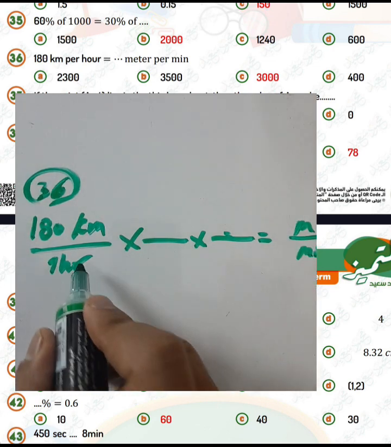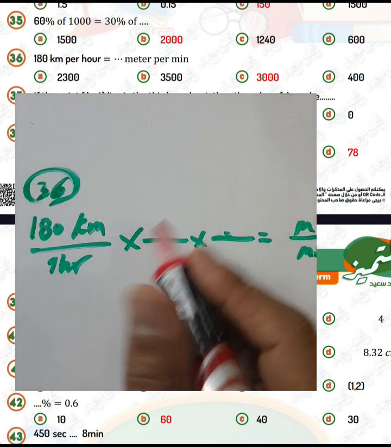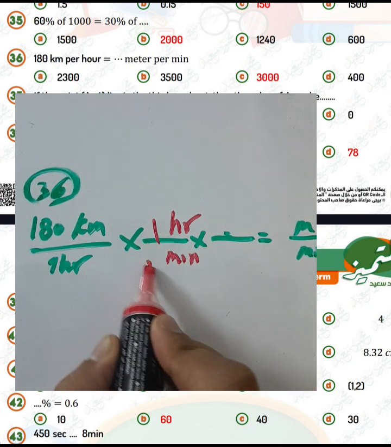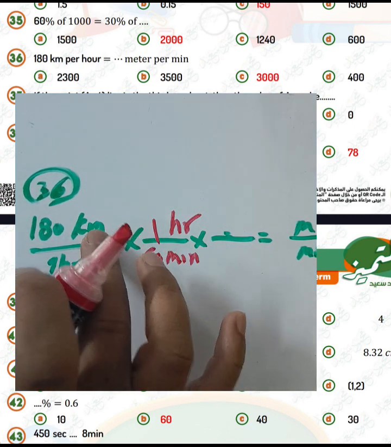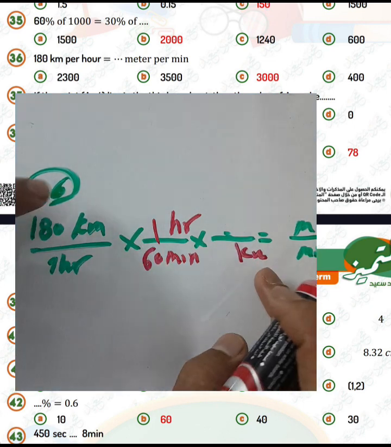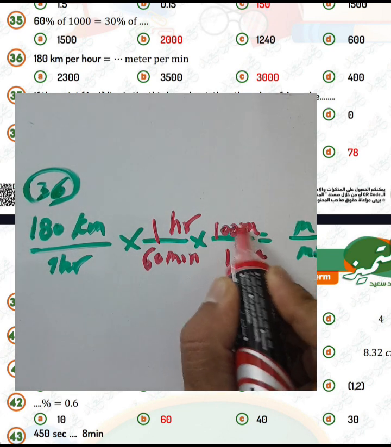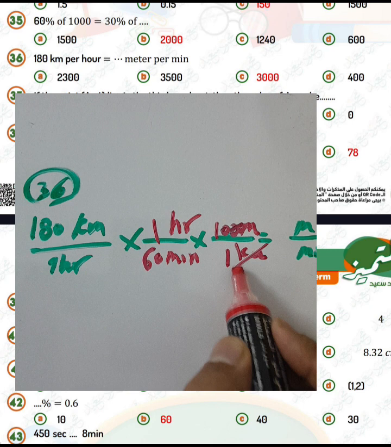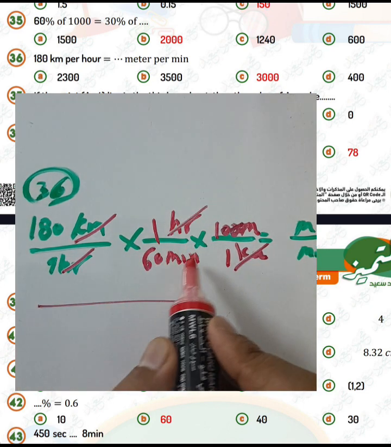We can cancel 1 hour here, write hour up, and the new unit here is minutes. 1 hour equals 60 minutes. Cancel hour, write hour up, and write the new minutes here. And you can cancel kilometer, write kilometer down to cancel kilometer by kilometer, and the kilometer equals 1000 meter. And then you can simplify by canceling similar units, kilometer by kilometer, and 1 hour by 1 hour. Cancel 0.